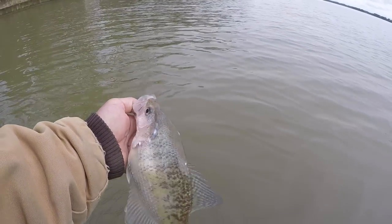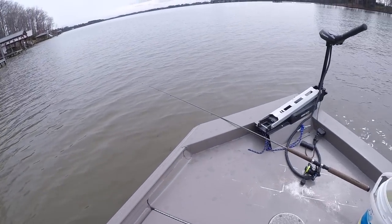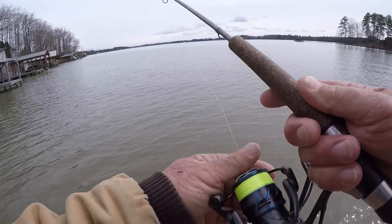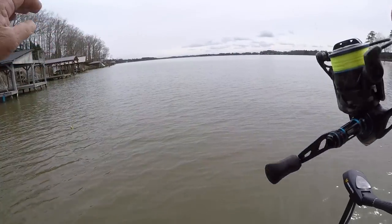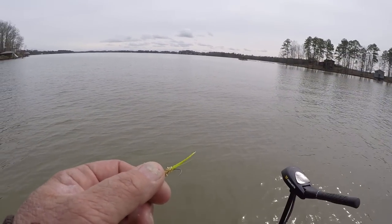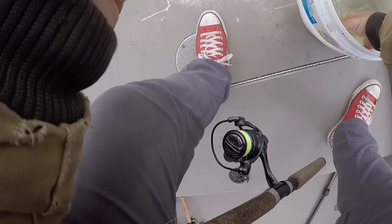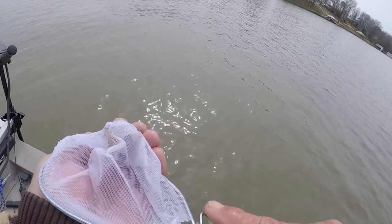Yeah, he is fat. That fish is a female that's getting fat with eggs. This is actually the beginning of the pre-spawn period right now. The surface water temperature is at 51 degrees. And it's been that way for a while because all this influx of rain has warmed the water up. If this keeps happening, we're going to have an early spawn.